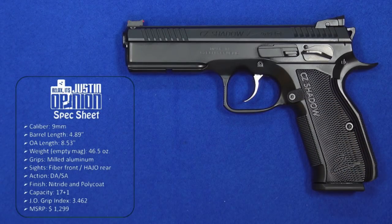Okay, here are the basic specs. It is, of course, a 9mm pistol. Barrel length is 4.89 inches. The overall length of the pistol is 8.53 inches. A lot of that has to do with this long beaver tail. The weight of the gun, and this is a doozy, 46.5 ounces, makes it illegal for IDPA, which is really a shame.